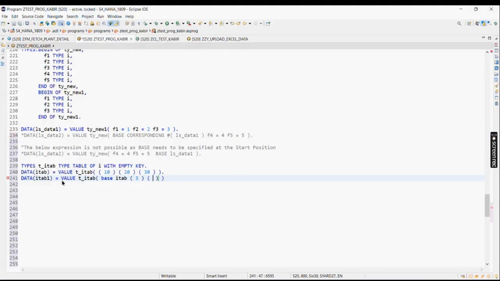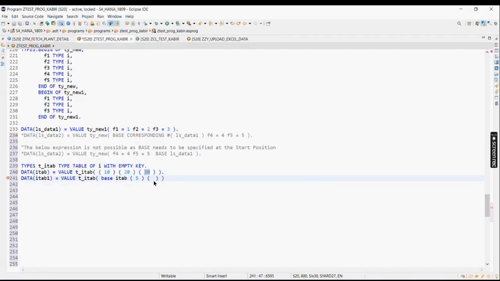So this one. Now guys, a quick question here. This table, itab, has got 3 rows. Let me unmute you. So can anyone tell me, when I want to use the base values, and if I want to change some of the rows, suppose the value of the first row and the third row, how will I write now? I've written up to this part. How do I proceed further?